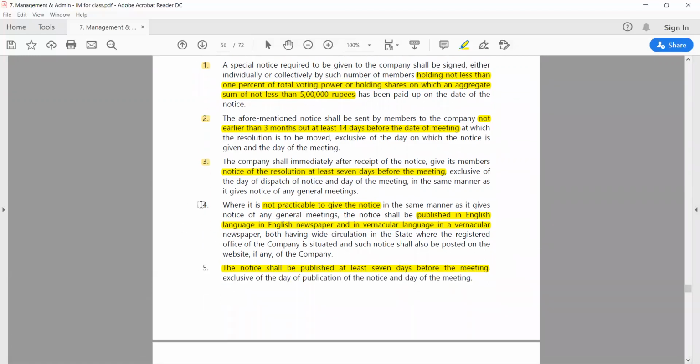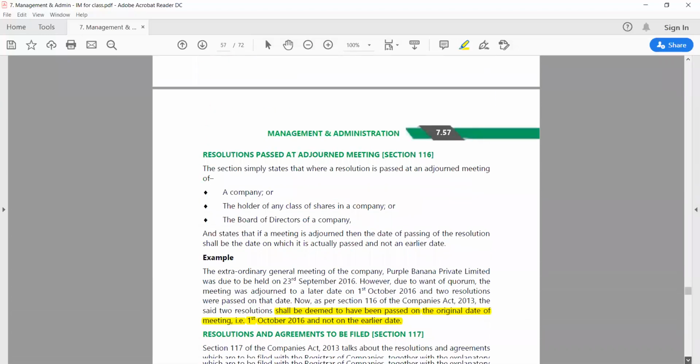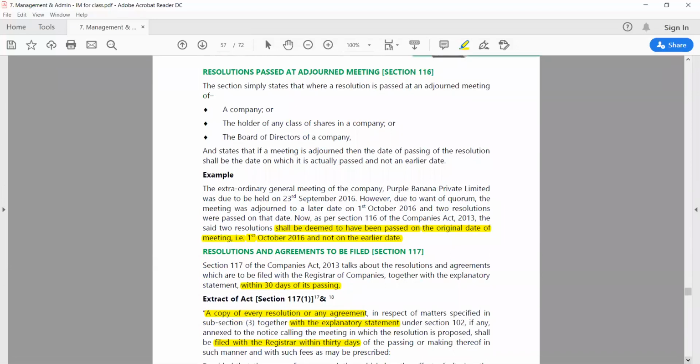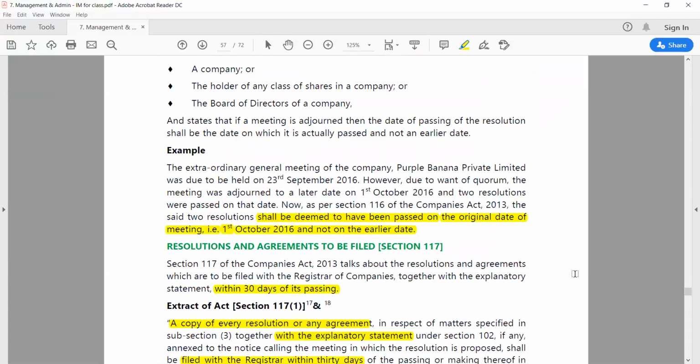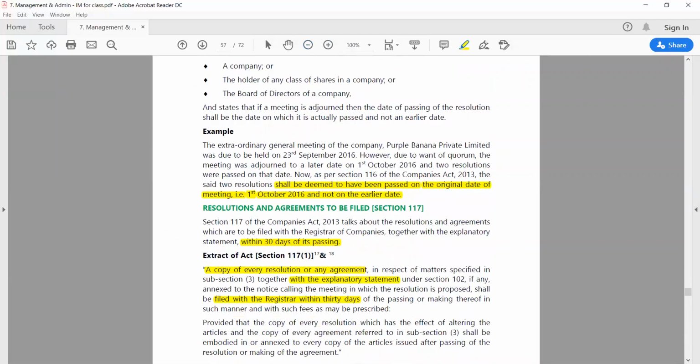And practically it is not possible to give notice to the members, so you can publish it in the newspaper, even 7 days before, excluding the date of publication. Yes, you can give. So always remember, for resolutions, notice will be in multiples of 7: 7, 14 and 21. This is how you will try to remember. Resolutions passed at the general meeting also have to be properly given based on the point. Again, the example is based on the quorum and the ways to provide that. So it is not a big deal to be covered.